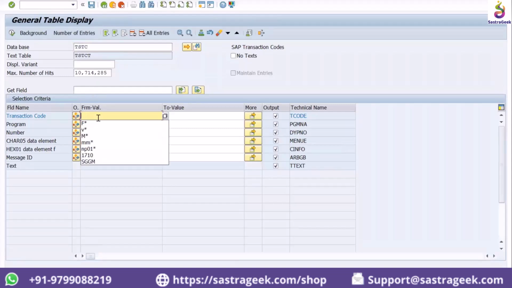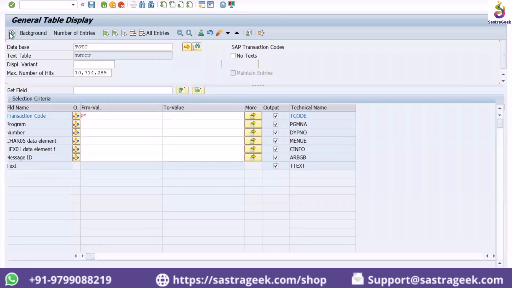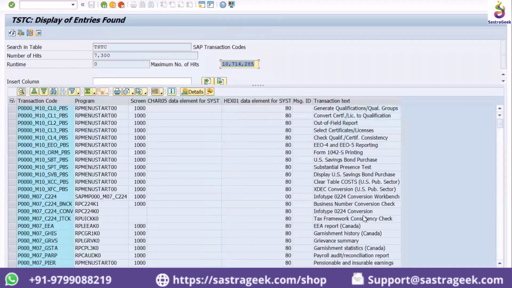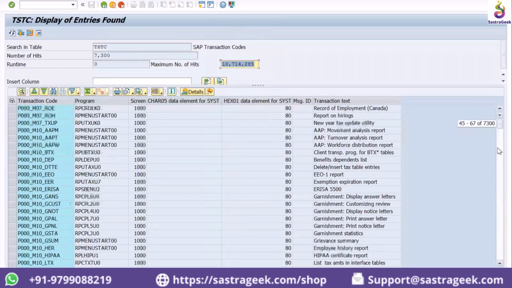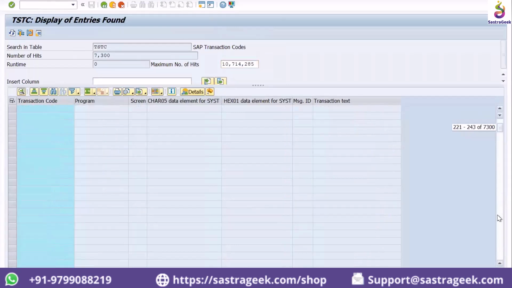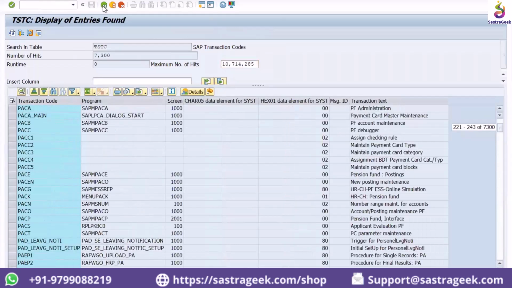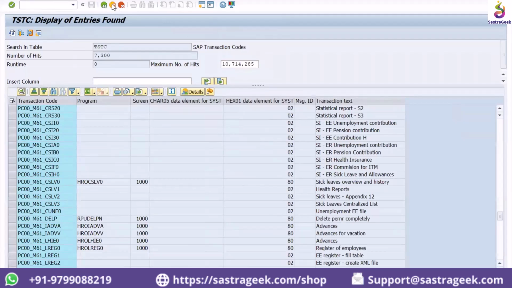So if you wanted to check it, you can directly go and check it from here and download it. Whatever is needed, you can add directly into your favorites, and then you can see all related transaction codes for your specific module. This is what is left from my side.